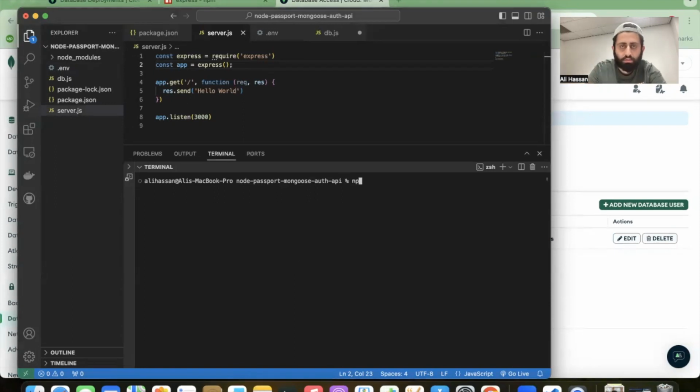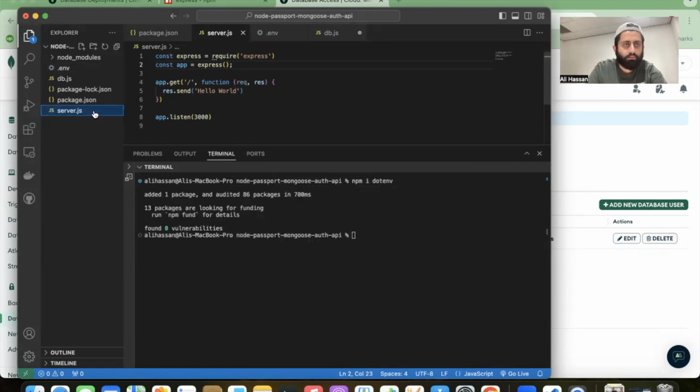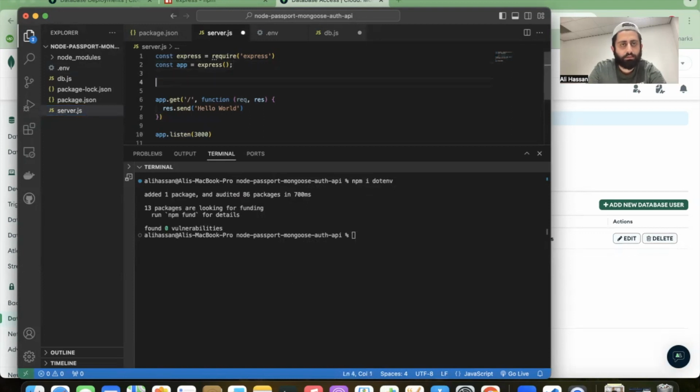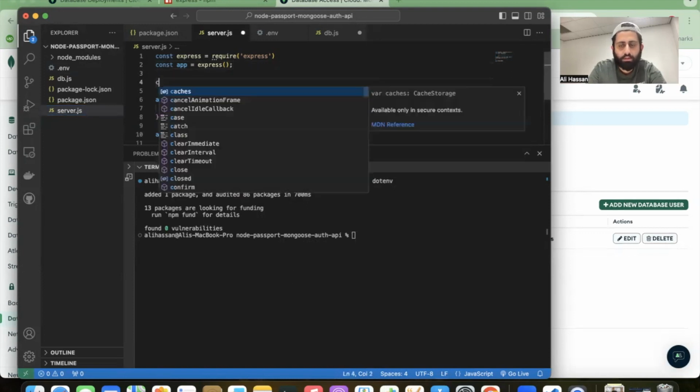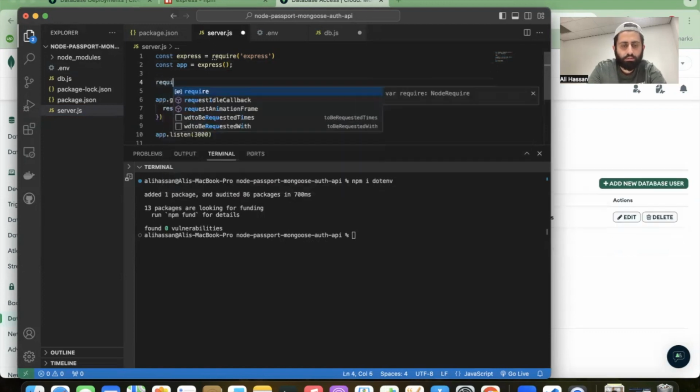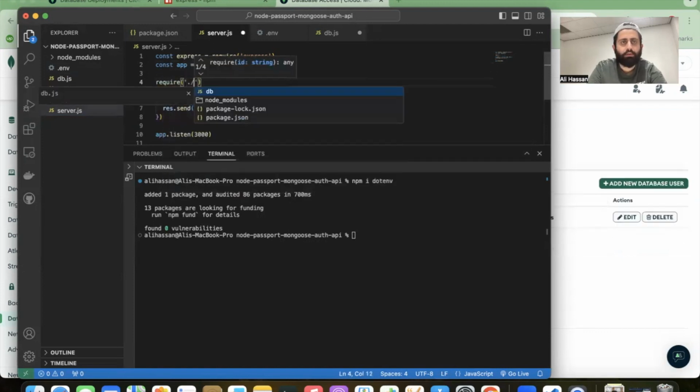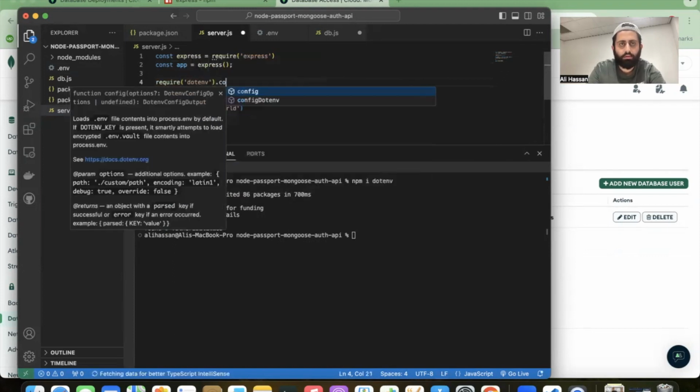So let's install dotenv: npm i dotenv. After that, let's configure dotenv in the Expressjs server.js file: require dotenv dot config.